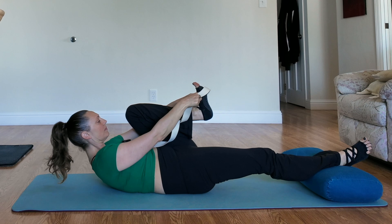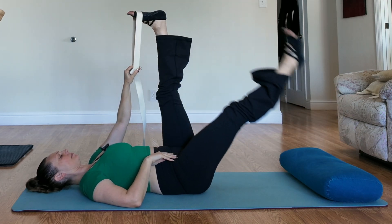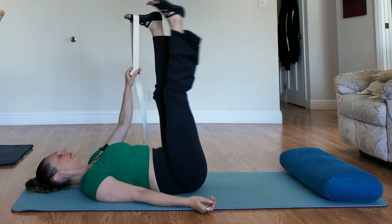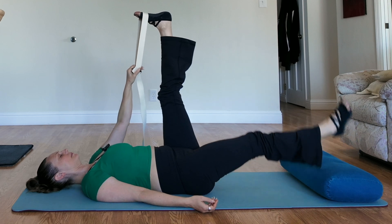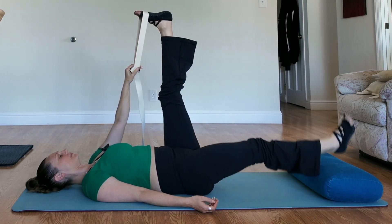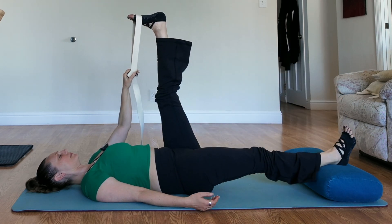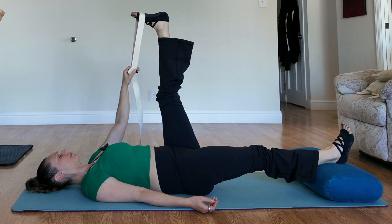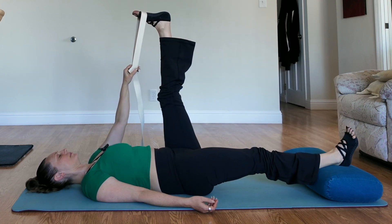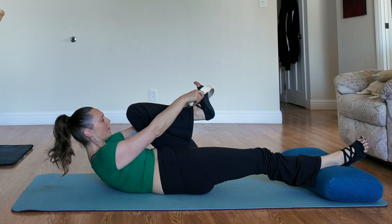When you're ready, start the second side — extending your left leg up straight in the strap and moving the right leg. We're going to be doing 30 reps, broken down into three sets of 10. But you can always do what feels right and safe for your body. Give yourself a moment to really rest in between sets, and when you're ready, go ahead and start your second set.